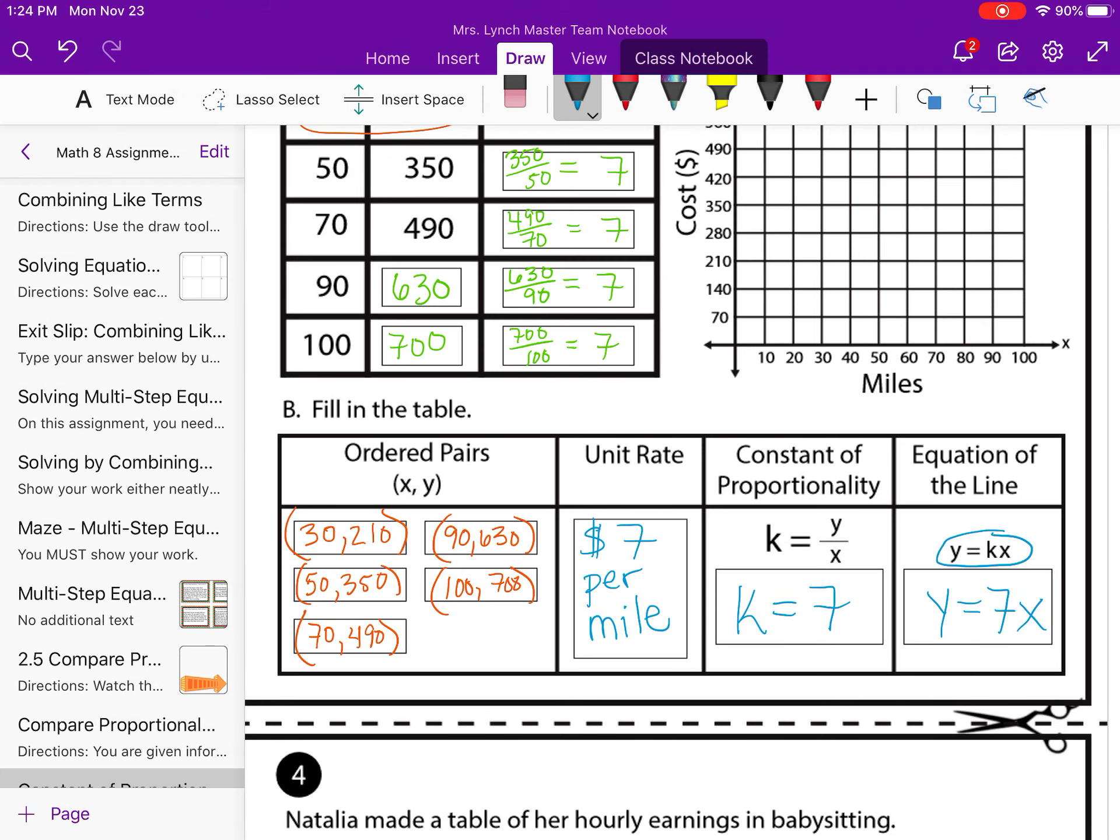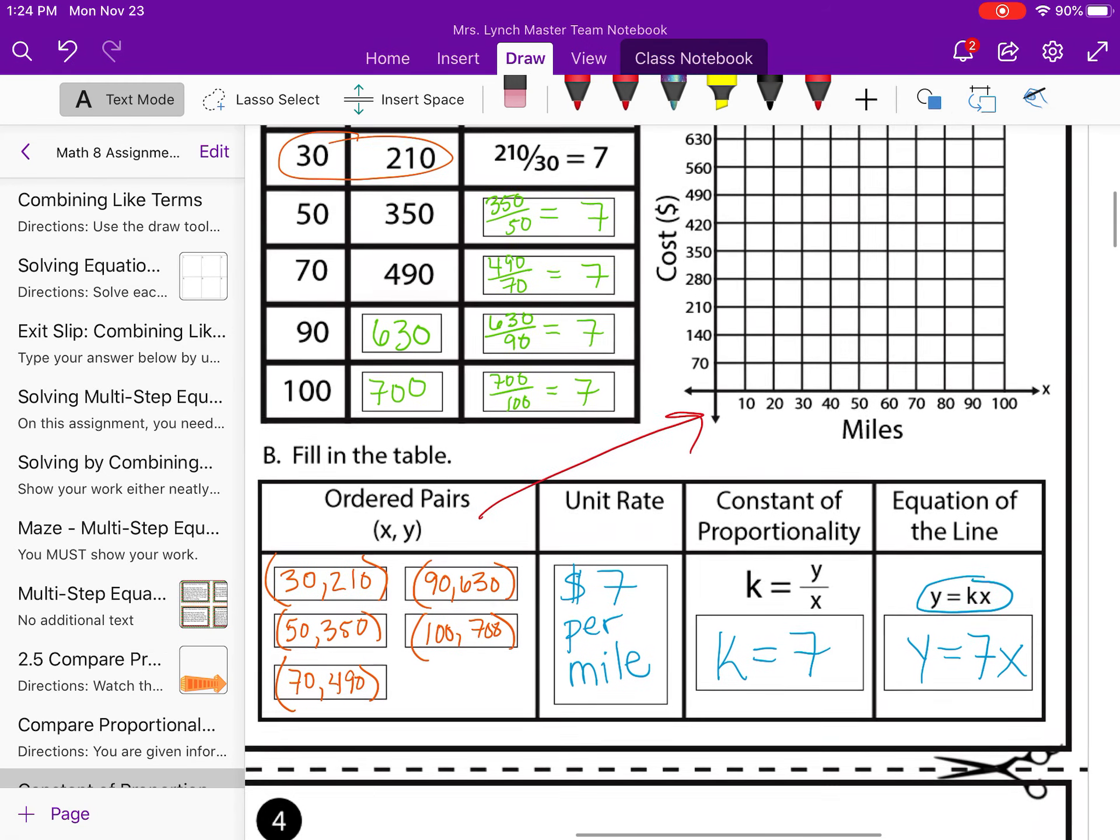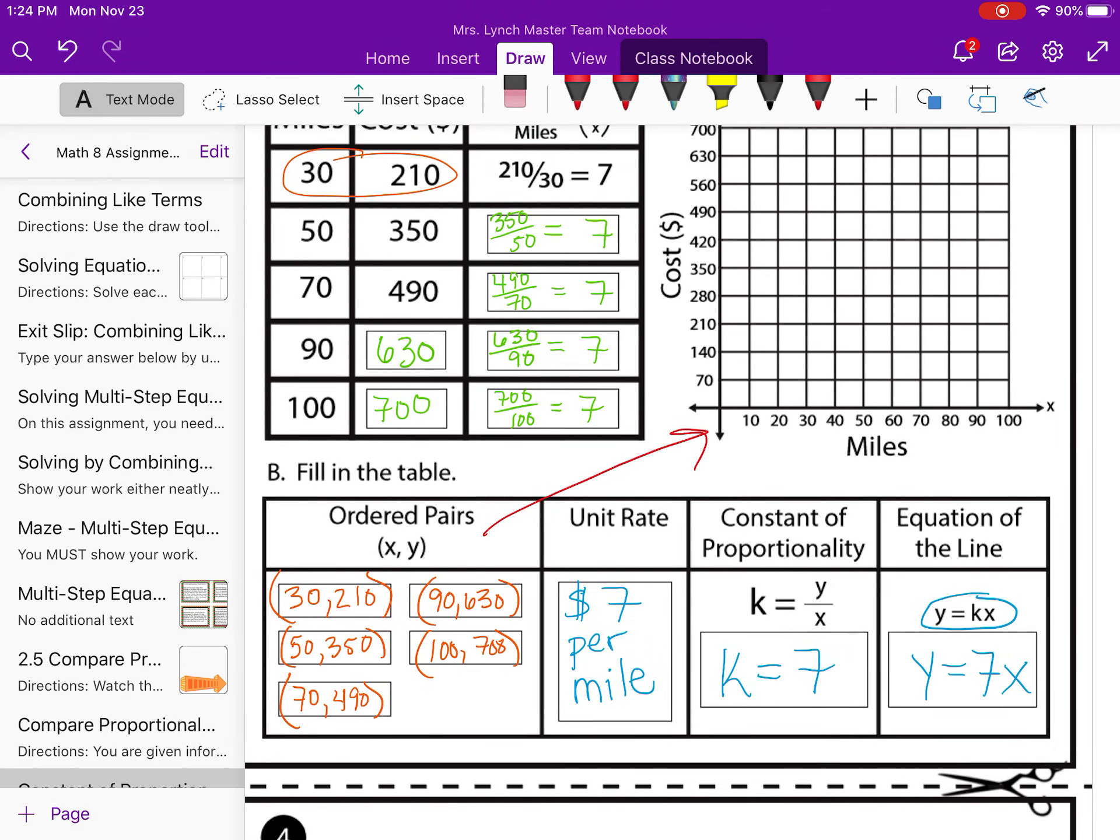Okay, now we're going to take those ordered pairs from the beginning there at the bottom. We're going to take these ordered pairs, and we're going to add them to our graph. Okay, so the first ordered pair is 30, 210. So you always move left and right first. It's called horizontal. And then you move up and down. So 30, I'm going to find 30 here. I'm just going to make a mark just so you can see where I'm going. 30. And then I'm going to go up to 210. So right there should be your first point. Again, zoom in. I'm not zooming in as much as I would probably like, just so we can see the whole screen of all the math. But zoom in to help yourself be as accurate and as neat as possible.